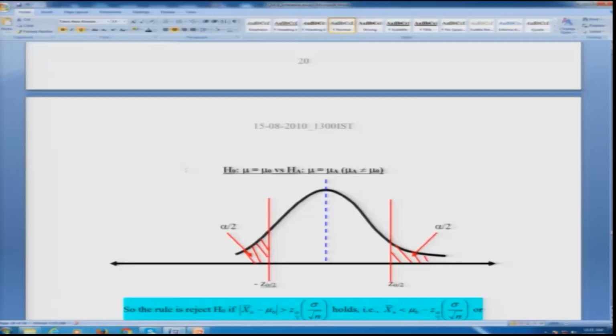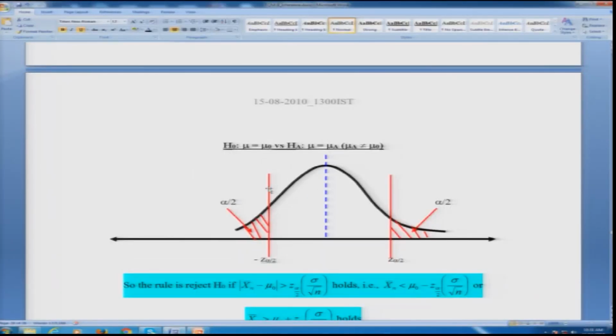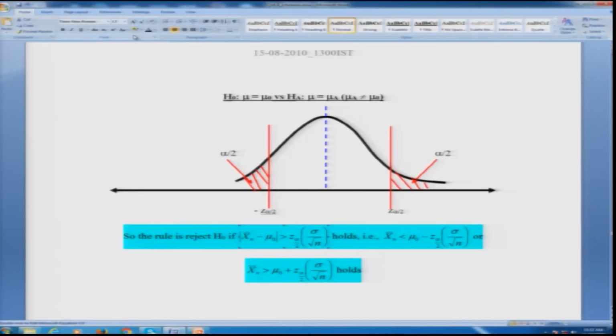So now the actual essence of the interval estimation will make sense. If you go to this diagram, we have tried to make it as clear as possible. This is for the case when you consider H naught where mu is equal to mu naught against HA where mu A is not equal to mu naught. So you are going to consider both sides, and if they are on both sides, you will reject H naught if this is true. I will try to highlight it with a different color for the time being.